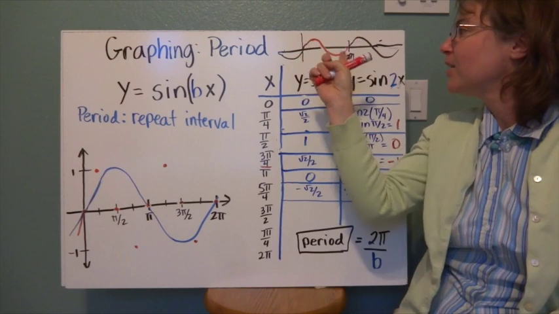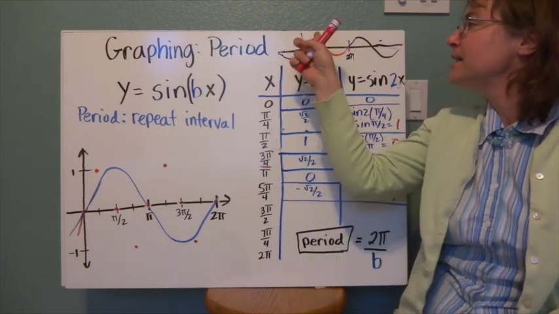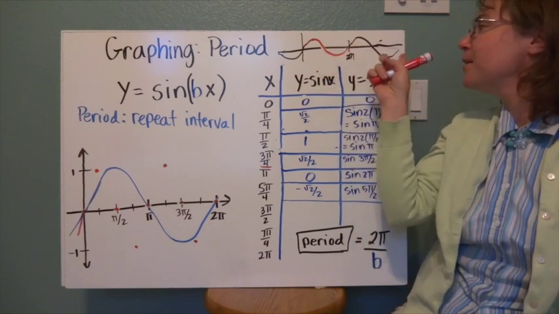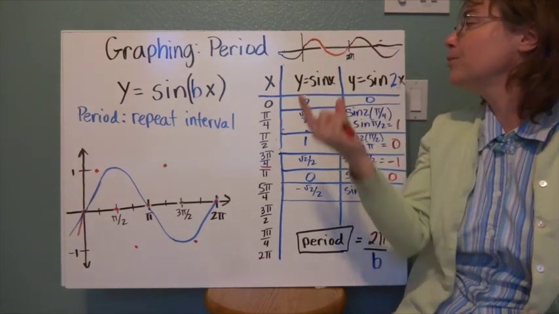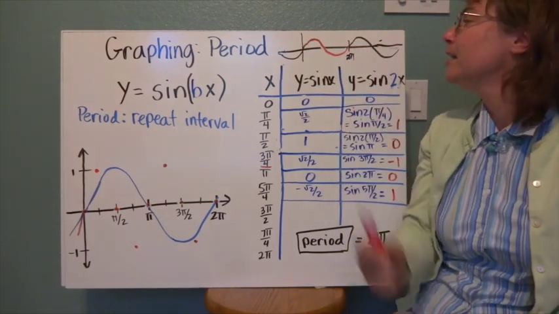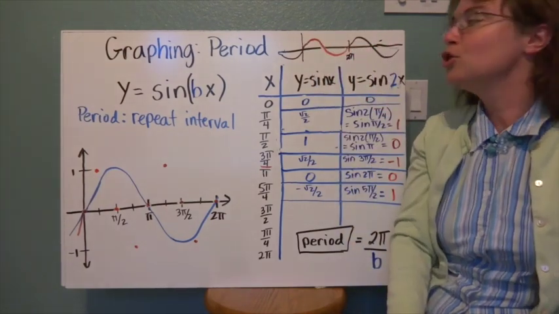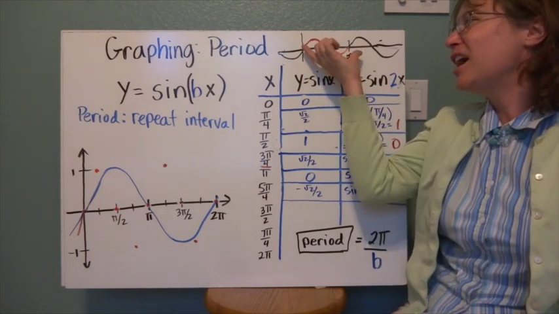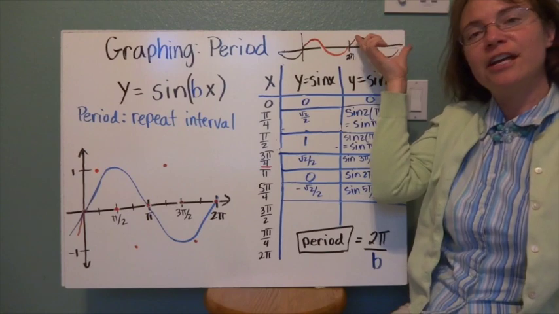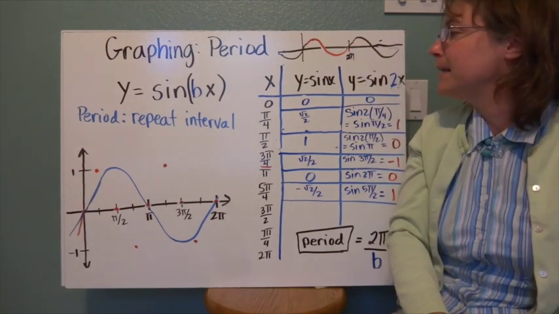So in our case of sine of x, we can see that if we start at 0, at 2 pi, we see another repeat, and it's going to continually repeat. This amount right here is called the period. So it repeats after 2 pi. And we can find the period not even just looking at 0, but we could come over here and look at it over here to figure out when the graph repeats.